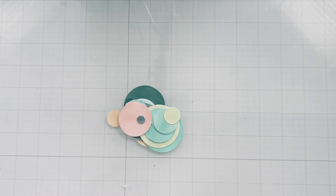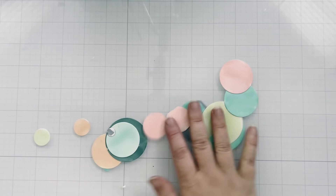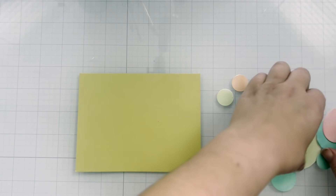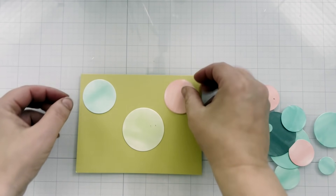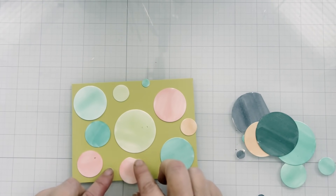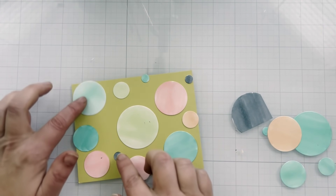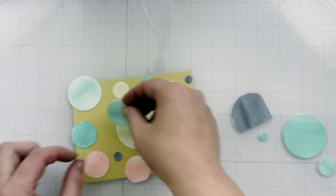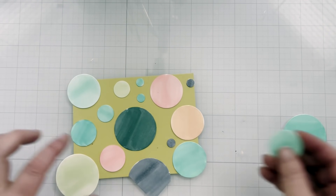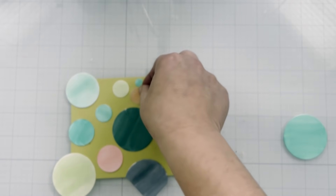So what if you don't have flowers? Well, what about circles? You might have a circle die cut. You might have a circle cutter — Martha Stewart made a circle cutter, and Memory Keepers makes one too. Maybe you can cut circles by hand; they don't have to be perfectly round circles. Whatever. Then just go ahead and put it on. Again, that's just a placer — don't worry about the color or anything. I've just got to figure out what size cardstock you're using. You might want to use something bigger or smaller — it doesn't matter.